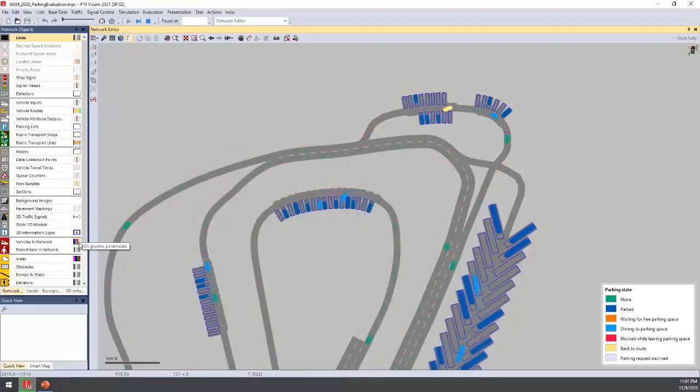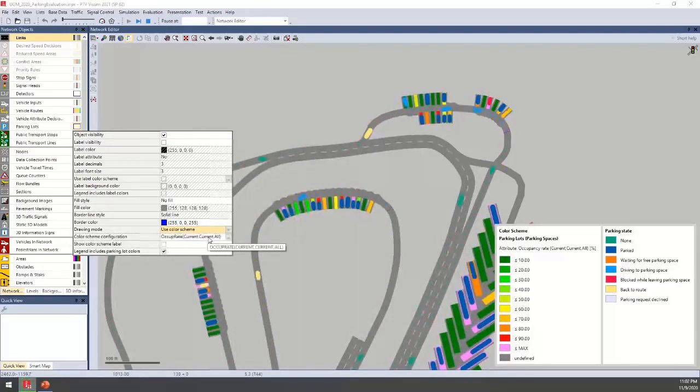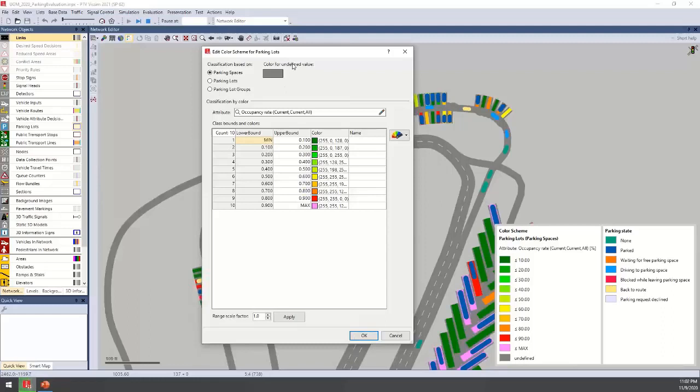And then in addition to the vehicle graphics, we also have graphics for the parking lots themselves. So if you choose the Edit Graphic Parameters on the parking lots, you can also change the drawing mode here to Use Color Scheme. And you can update this directly below it using that color scheme configuration. And so up at the top is where you can choose what that classification should be based on, if it should be based on the spaces, the parking lots, or the parking lot groups.